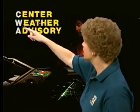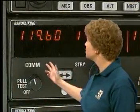Now, the Air Route Traffic Control Center has a way to update you about potentially hazardous weather when you're flying IFR. It's called a Center Weather Advisory, or CWA. CWAs are broadcast to all pilots over the center communications frequency. Now, these advisories are unscheduled, and they're a quick way to alert you of existing or anticipated adverse weather conditions within the next 2 hours. Sometimes the advisory will be broadcast to update existing in-flight advisories. Maybe the location or intensity of thunderstorms is changed, and sometimes it will be when the center learns that a SIGMET or AIRMET will be issued soon.